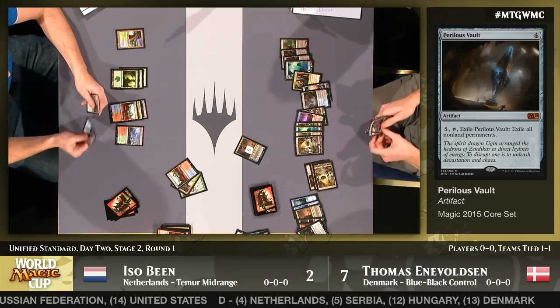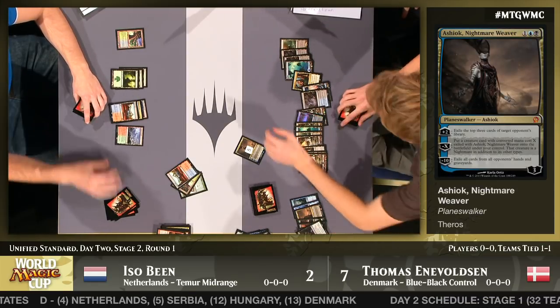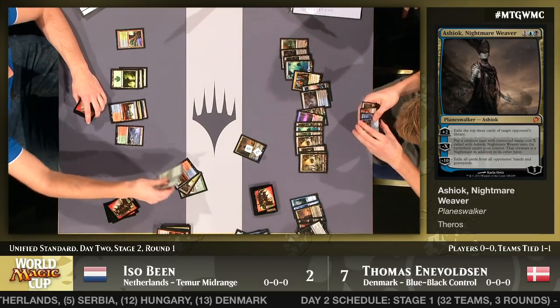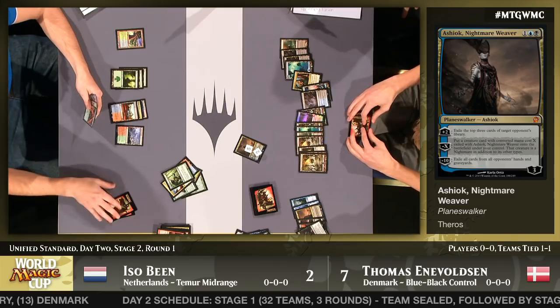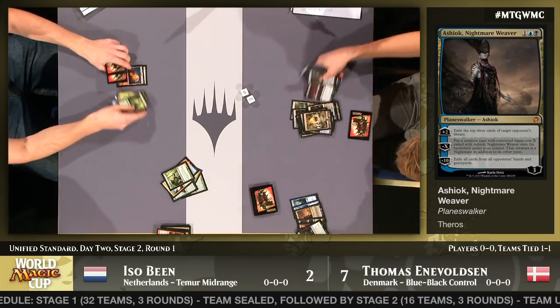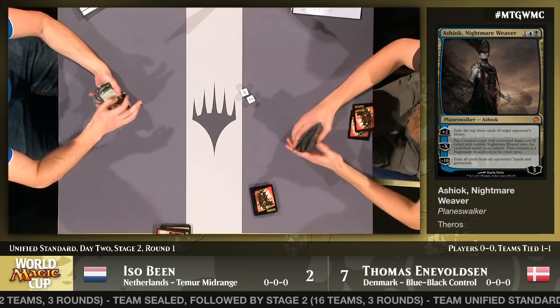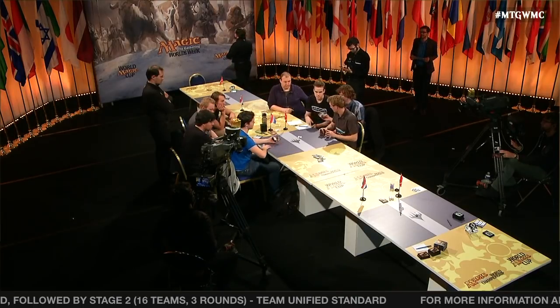Okay, looks like he found maybe a Boon Satyr down there. A lethal Boon Satyr, and I think he has 2 Dissolves now. No, he's still waiting. I think he's just trying to deck him now. Okay, he's only got 3 cards left. Yeah, you're right. He can just protect Ashiok and not mess around with the whole deal. And yeah, Tomas Enevoldsen picks up game 1.